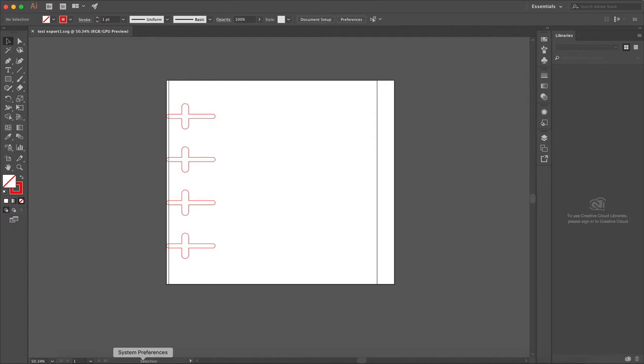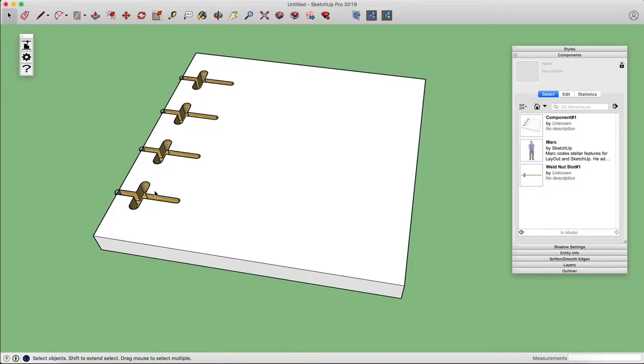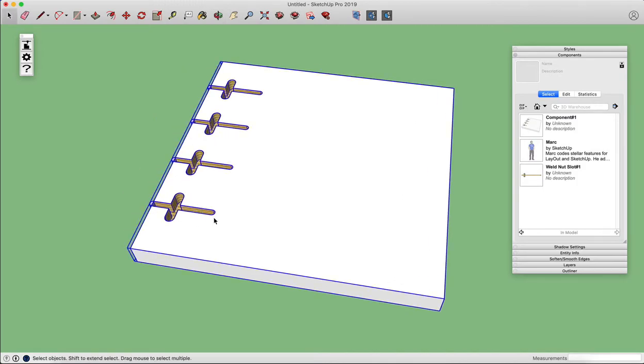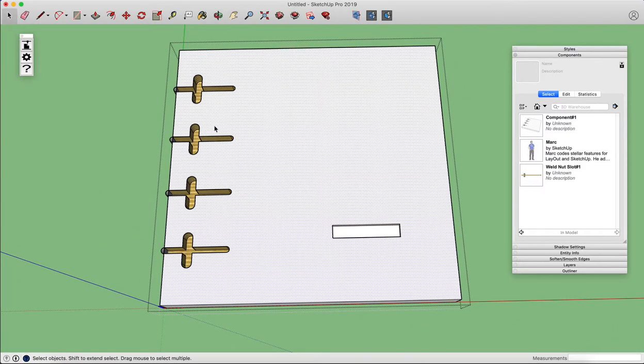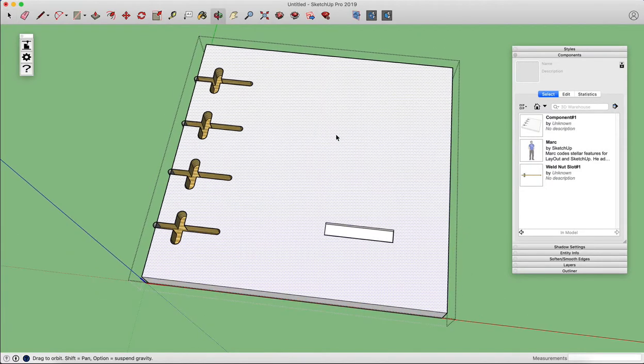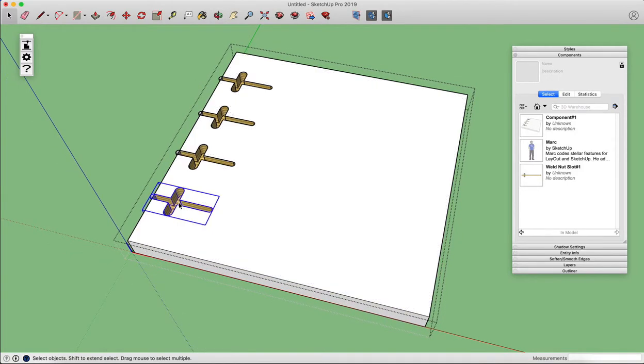This is what you normally get, and you can still do this, but the problem with this is that if you wanted to go change these slots, maybe make them all wider or deeper or something like that, because you had to draw them all one at a time, you would have to go and edit each one of these slots individually, which is not terribly hard maybe in a drawing like this, but if you have a really complex model like a cabinet or an arcade machine or something like that, you'd have to make a lot of edits. So we made this a lot simpler.